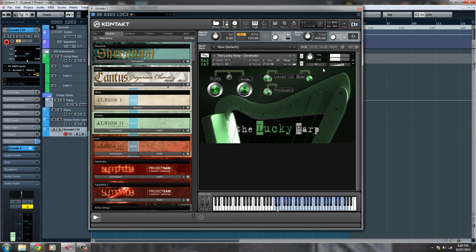So if I put it up a little bit. Which is fine. And once you put a bit more reverb on it as well, that noise doesn't matter as much. So yeah, I had to point it out, so you know that you're getting that. But it's fine. I'm not sitting there thinking, oh my god, what is this? I think for what it is, it's pretty great. So yeah, I suppose that covers pretty much everything in the library.